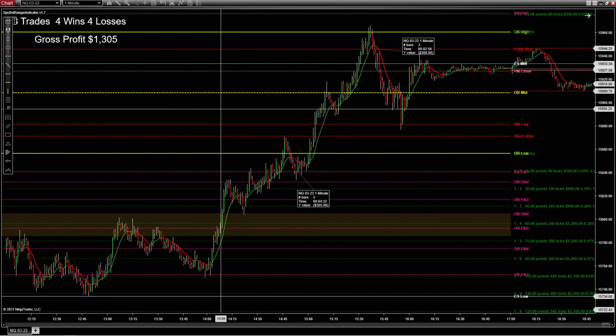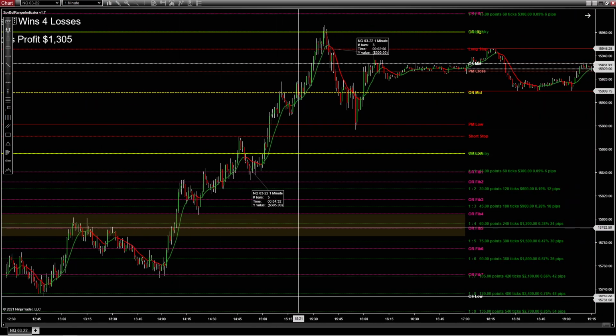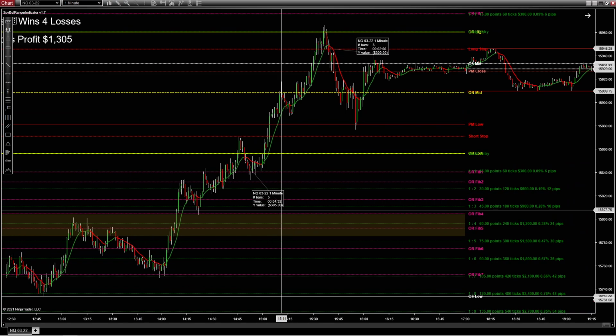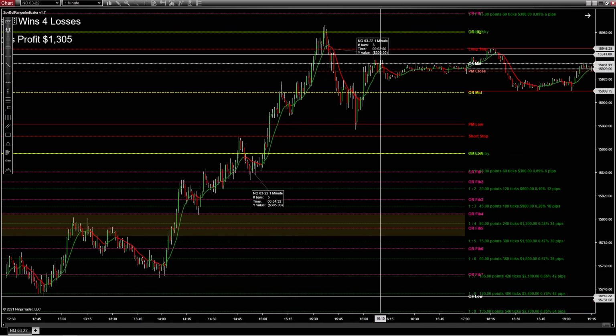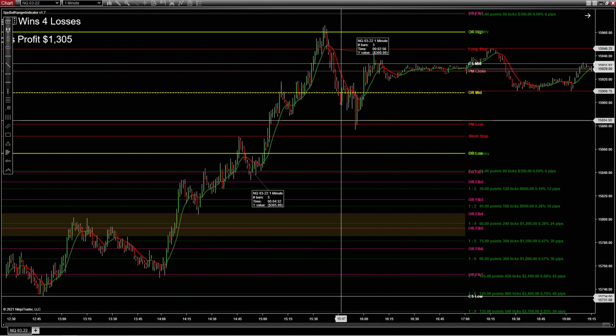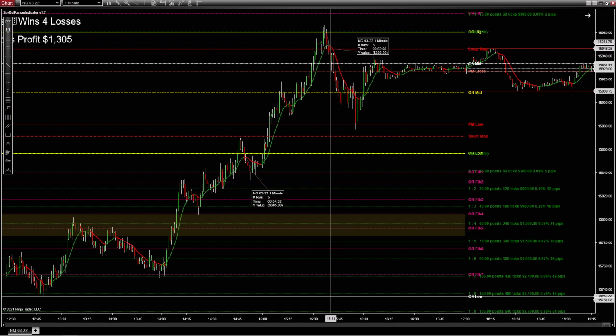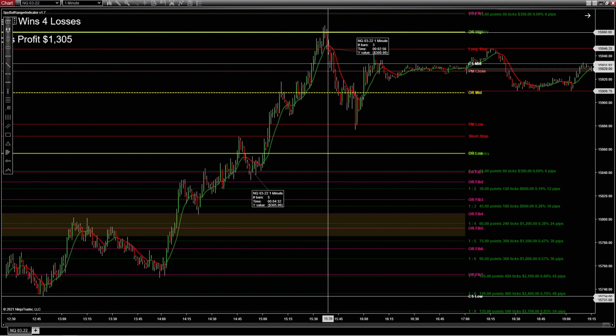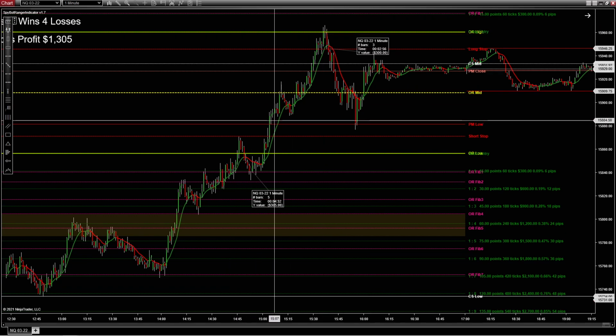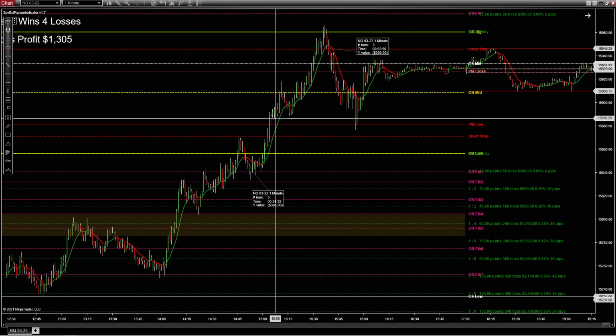So right here, we were up $1,300, I think is what I said. And then right here, you ended up making another 305. But then you lost 300 off of this. Now, me personally, being at 3:37, I would not have entered that trade at all. That's a trade I just would not have done because it's only 20 minutes till the end of the day. So I would not enter that trade. But the strategy would have. So if you had this on a bot, which the bot is coming soon, now that I've got my final indicator, we will keep on going.